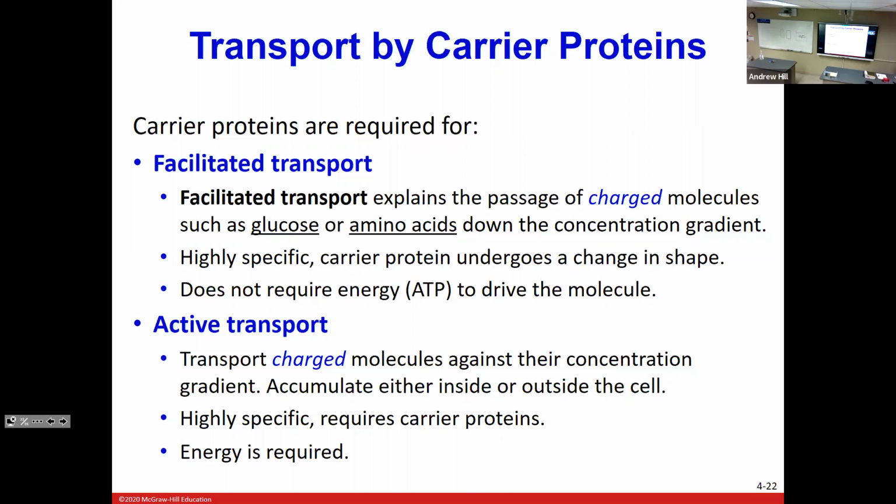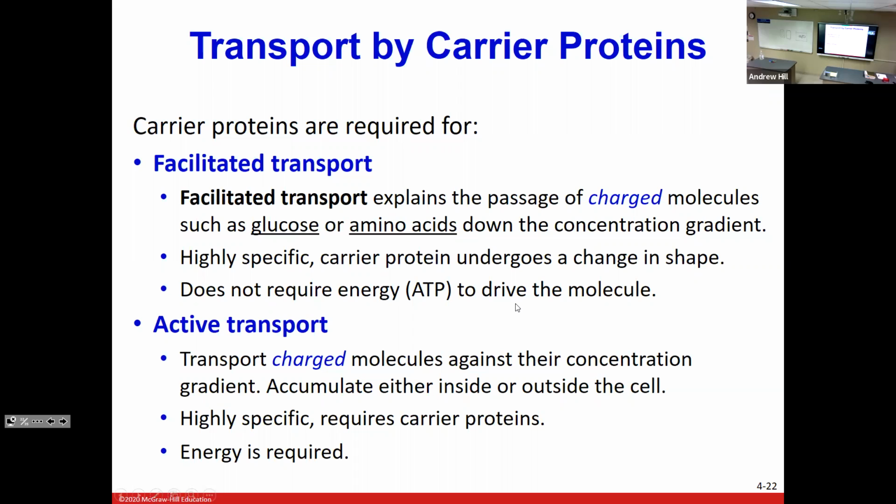So they can't get across the membrane very easily, even though there might be a concentration gradient individually for each of those types of molecules. So what we have then is different ways of getting things across. One form of facilitated transport is the ion channel, which we talked about earlier. The ion channel makes it easier for ions to get across. Also, the aquaporin channel for water. You have very highly specific carrier proteins that undergo shape changes, right? We talked about that already, actually. We talked about the glucose transport. It's a typical one that people talk about, but it's so important. It helps to bring glucose into our cells.